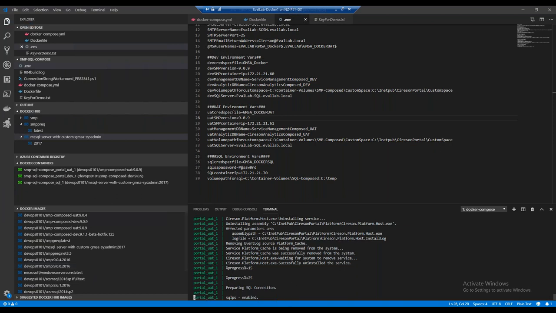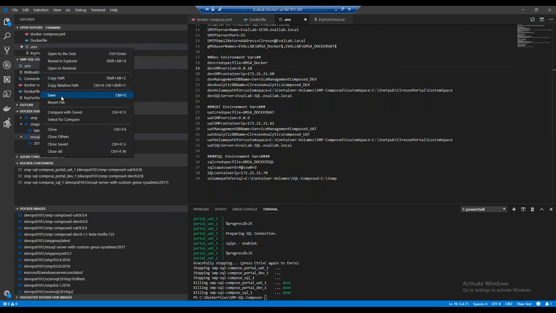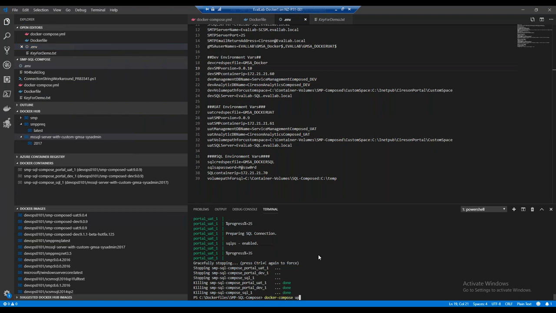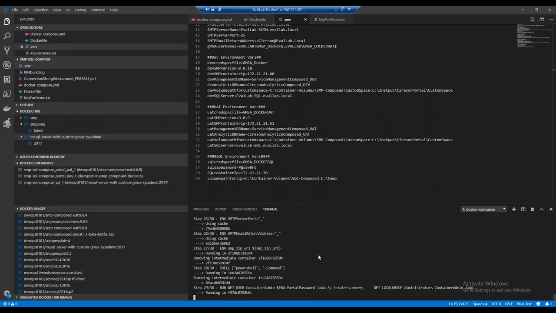So rather than wait for that, what happens if we decide that a new version drops from Cireson, 9.0.10? You can see we don't have an image for that here or on our Docker Hub repository, but we want dev to be on 9.0.10. If we say 9.0.10 and run docker compose up, you can see instantly it's detected that 9.0.10 doesn't exist. So it's going to find our Dockerfile, and it's going to build an image for 9.0.10.